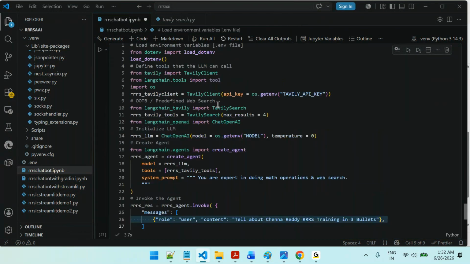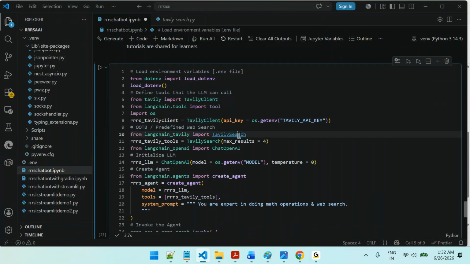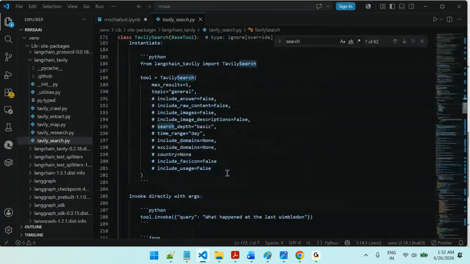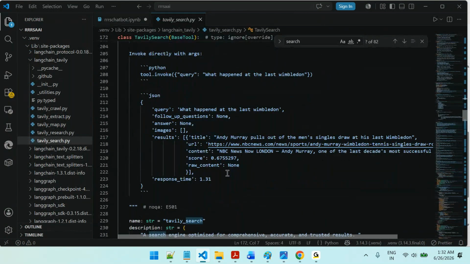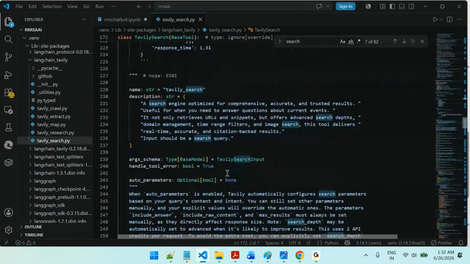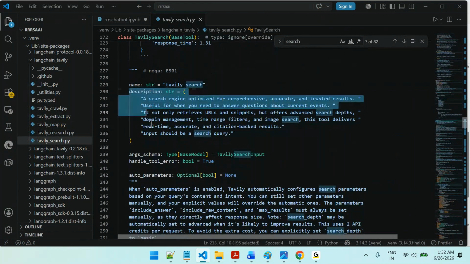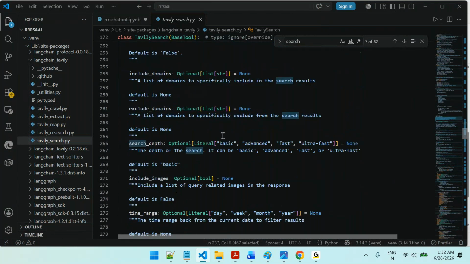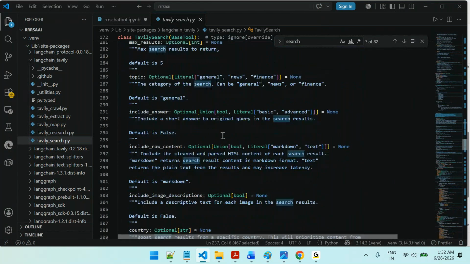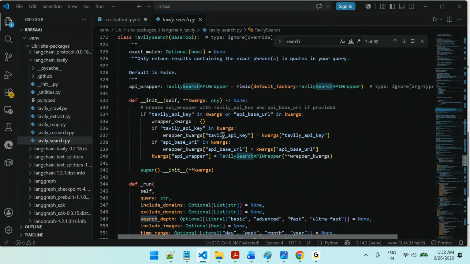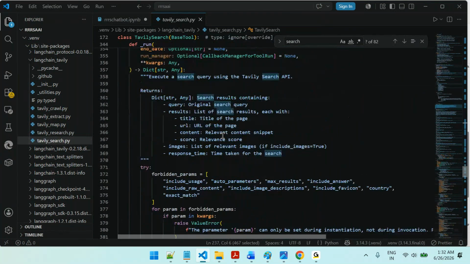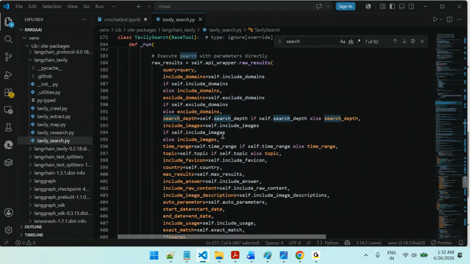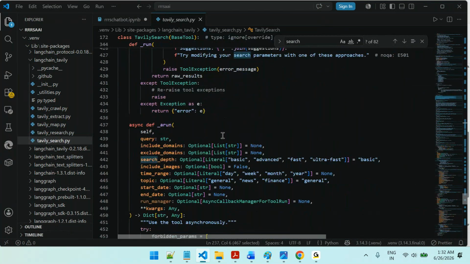If you go to this particular Tavily search, you can see the description also, how neatly it is given. As it has this much information, that's why it works accurately.